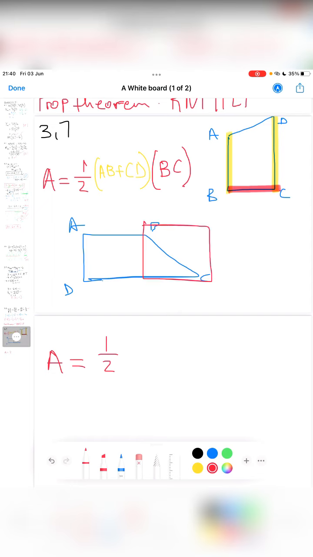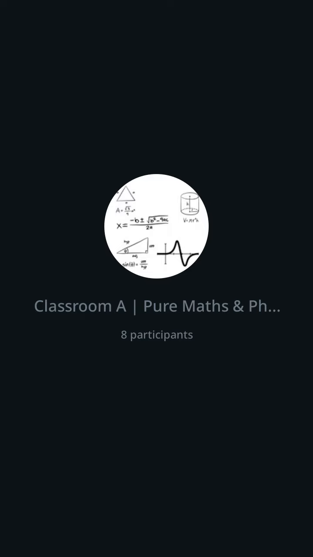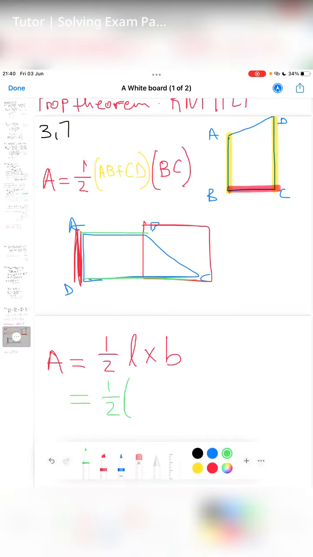And then from there, can you see where you have dealt with that portion of half? Now you are dealing with the length multiplied by breadth. But can you see your breadth is just that one over there? But in terms of your length, can you see you have two different lengths there? That is why the formula therefore becomes length number 1 plus length number 2, multiplying by that. Guys, does it now make sense in terms of how I interpret it there? Do you have an idea of what I'm talking about there?